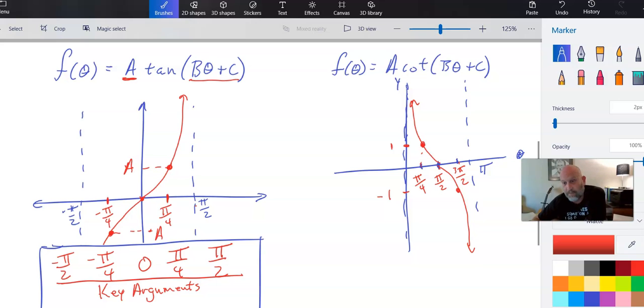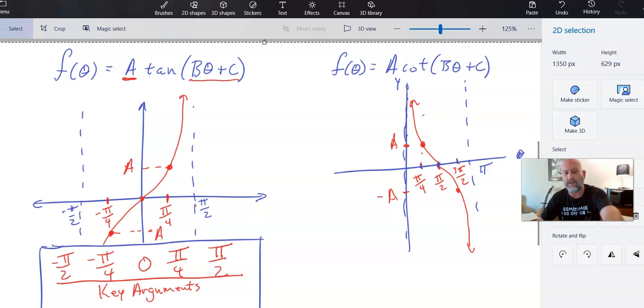And furthermore, if you generalize this to A, it's not 1 and -1, it's A and -A that those things are at. So if this was 3 cotangent, this thing would move up to 3. And so it just stretches it out a little bit. Same way it does with sine and cosine, right? It stretches the wave this way. Well, this is stretching the tangent or the cotangent the same direction. Okay, so let's go ahead and look at a more specific example of tangent and see how this is done. Okay, so let's go ahead and clear that off.